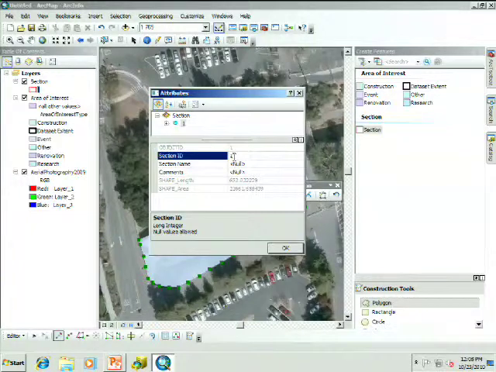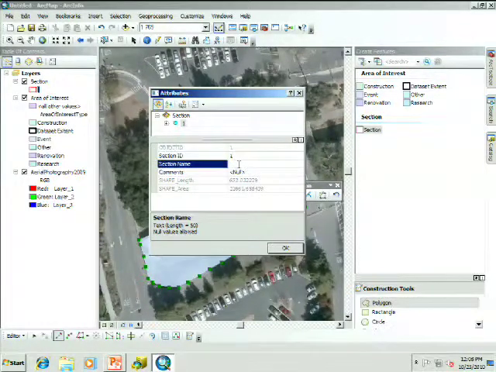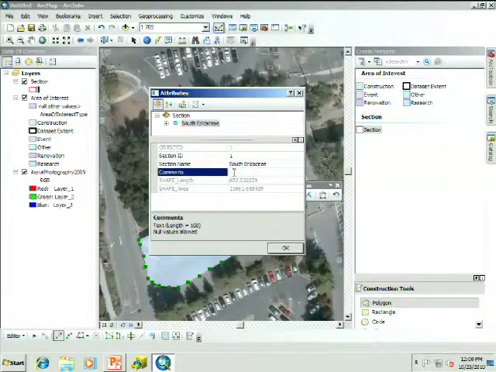So just do that. And now for the name, we're going to type in a descriptive name that we can identify this area by. This is our South Arakaceae section, so I'm going to type that in. And if you wanted to type any comments about this particular thing, maybe something you need to do to the data, like zooming in at a later date to make it more accurate, you could type that in there: zoom in later to make more accurate, whatever you want to type.